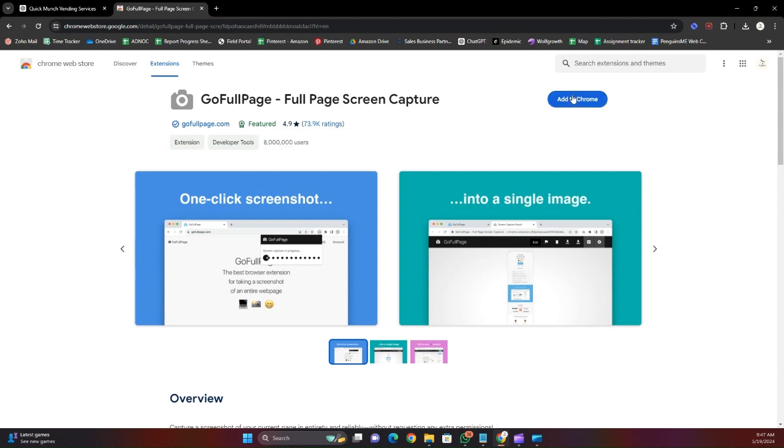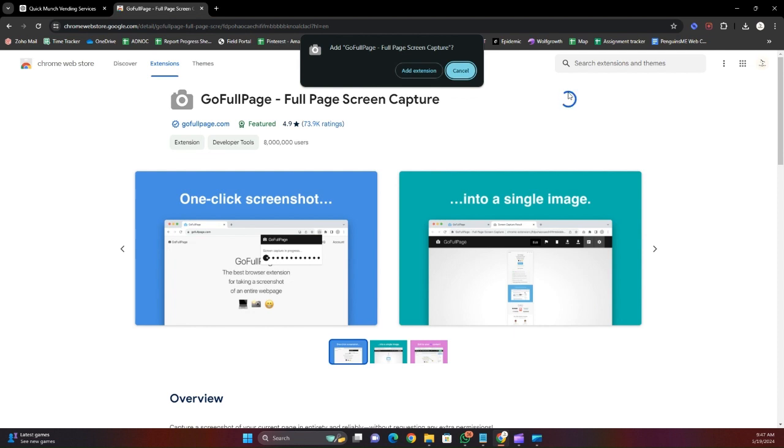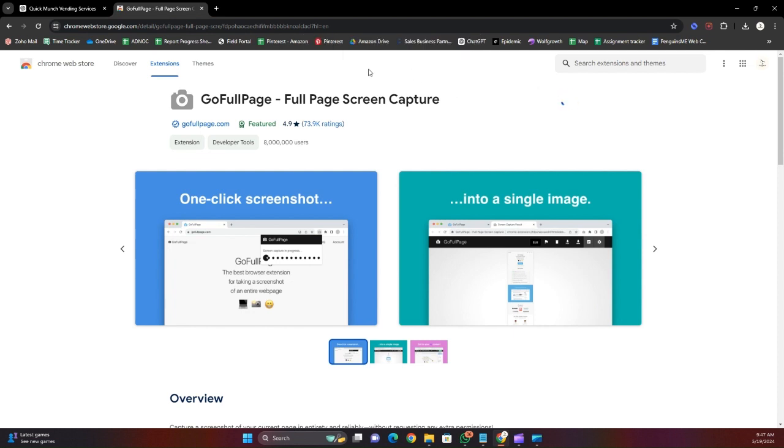So the simple way is just add this extension in your browser. It's downloading in my Chrome and adding in my Chrome. Usually it doesn't take such a long time, but we'll see.